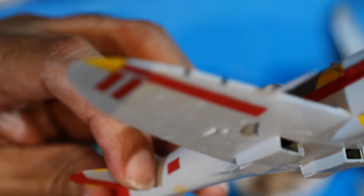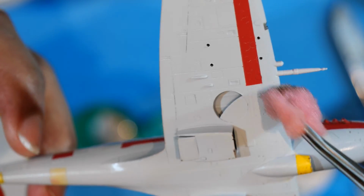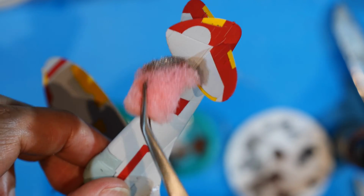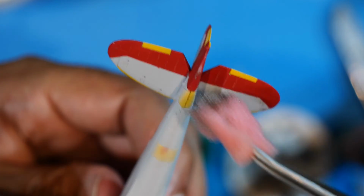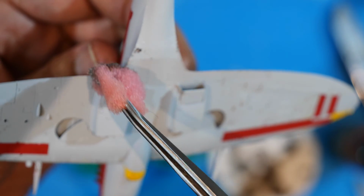I think I've decided that this one, Red2, isn't going to be quite as heavily weathered as the previous one. Let's just say perhaps Wedge Antilles is a bit more careful with his aircraft. At least that's my interpretation. And let's see. Something around the tail end. Not too much.